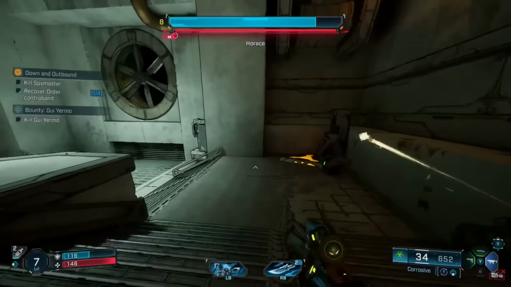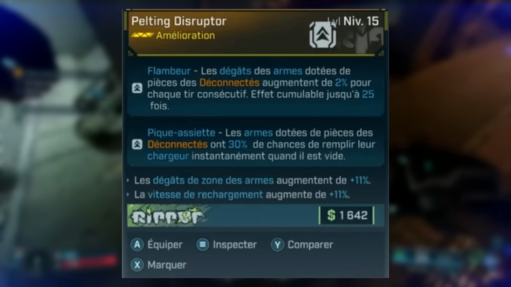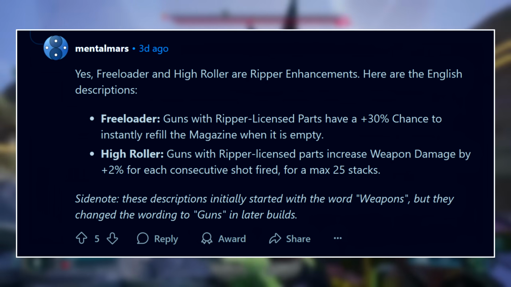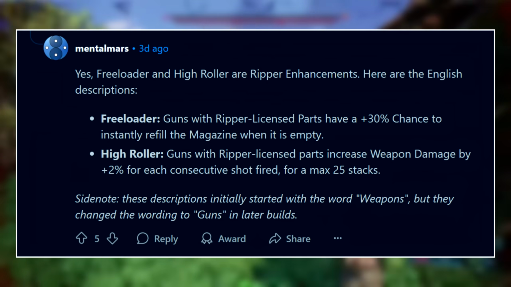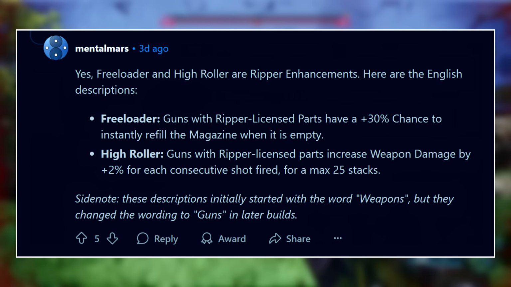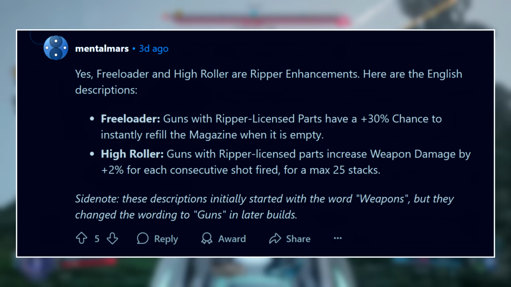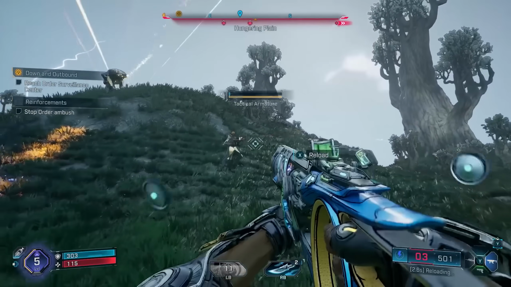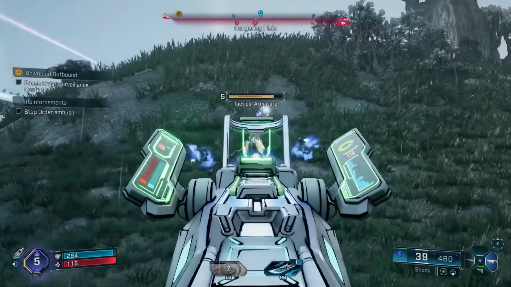Now, our second legendary enhancement we got to see recently is Pelting Disruptor, and the seemingly legendary role is guns with Ripper licensed parts have a 30% chance to instantly refill the magazine when it is empty, and the secondary role is High Roller. Guns with Ripper licensed parts increase weapon damage by 2% for each consecutive shot fired for a max of 20 stacks. So both pretty strong effects, and based upon the two legendary enhancement mods we've seen, they may both roll the same licensed parts. So this legendary is specific to Rippers.